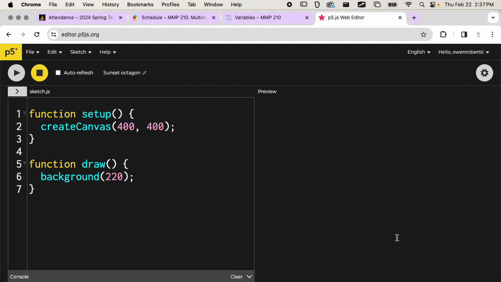Okay, so we learned a little bit about variables, and so now we want to think about why we want to use variables. If you've ever designed anything using software, trying to design a logo or making something in Illustrator or Photoshop, you probably had to move stuff around and try to line them up or whatever. Have you guys ever tried to do that?